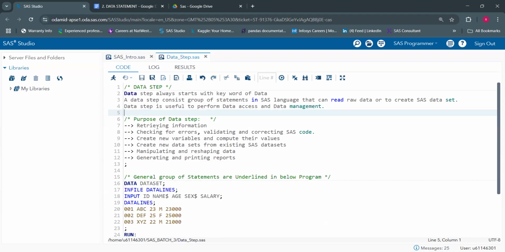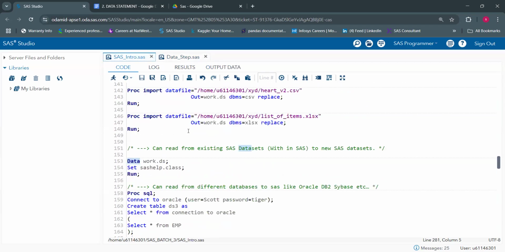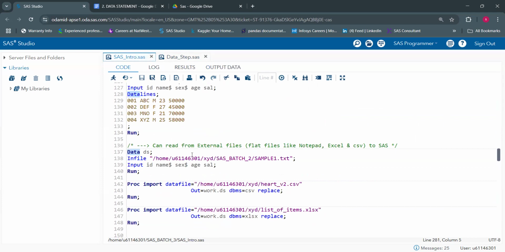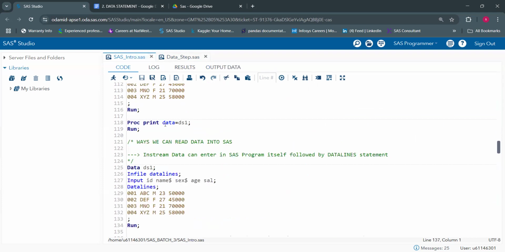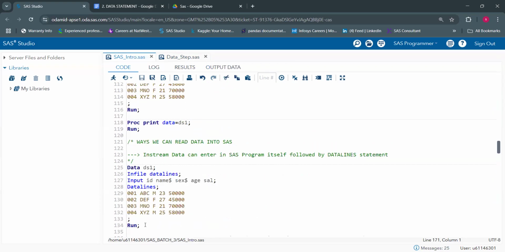A data step consists of a group of statements in the SAS language that can read raw data and create a SAS dataset, and even create in-stream data using a statement called datalines.